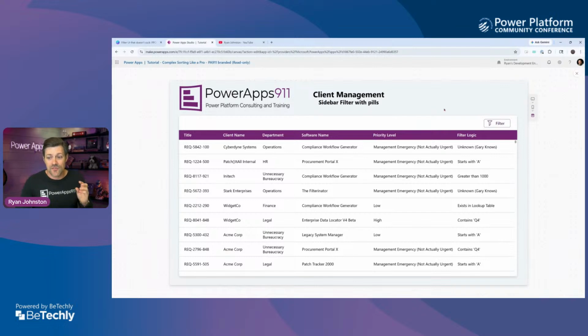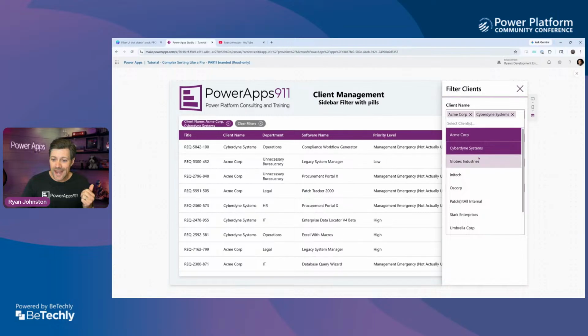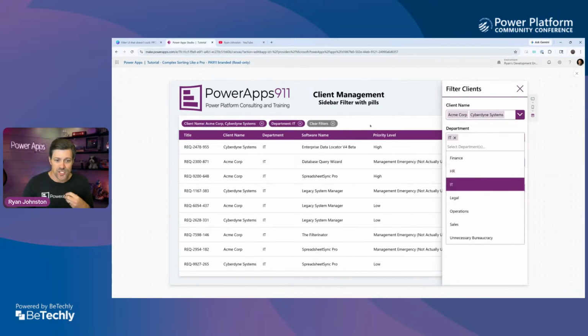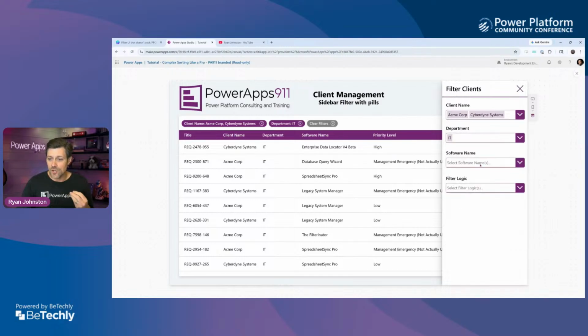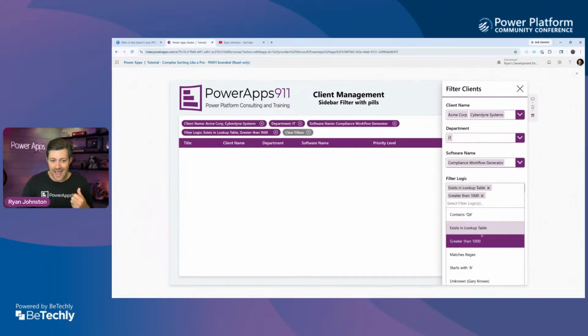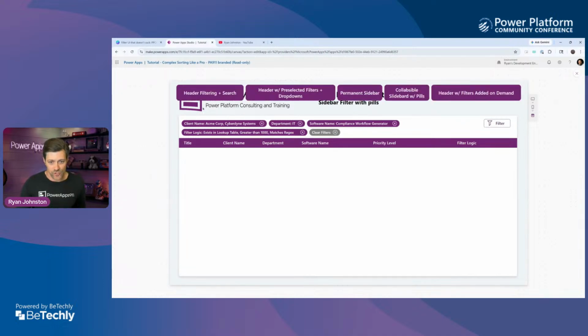You can try this particular one. I have an entire YouTube video dedicated to just this filtering strategy, where you can just build it yourself piece by piece. We'll go through it at a high level here, but where you can add filter pills. And you all have used filtering strategies where you are able to see the filter selection running right across the top. This one has the benefit of actually being able to wrap to multiple rows. And this is all out of the box Canvas apps. Nothing crazy about it. No PCF controls or something like that.